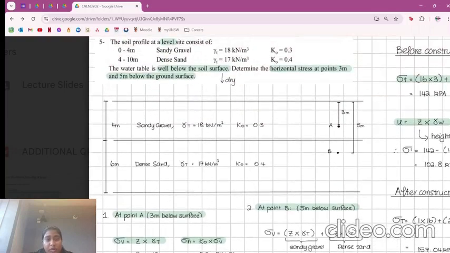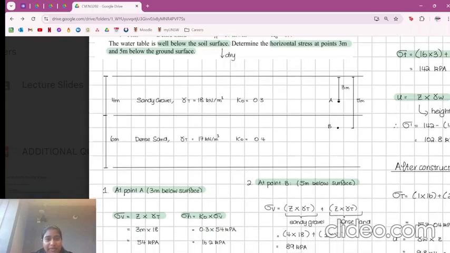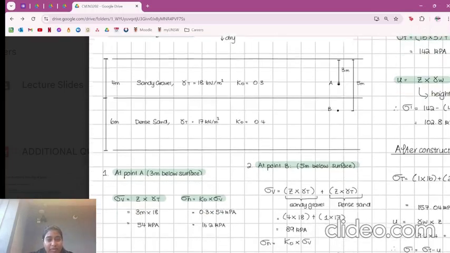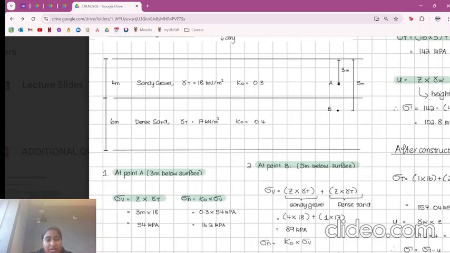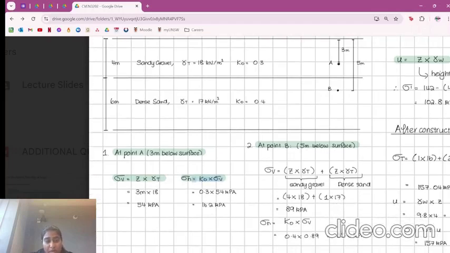Keep in mind that they've only asked for the horizontal stress, so it kind of means that you have to do both, just because you can't work out the horizontal stress without doing the vertical one. So don't get caught out by that. But for the first part, you don't have to do too much. You just have to use these formulas here, which are going to be on your lecture slides. They're taken right from the notes there.